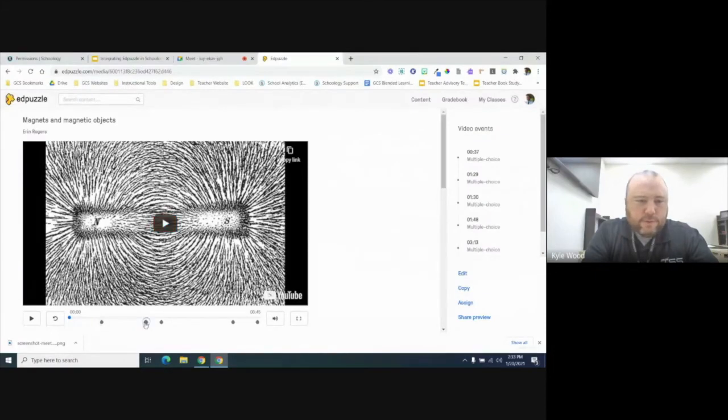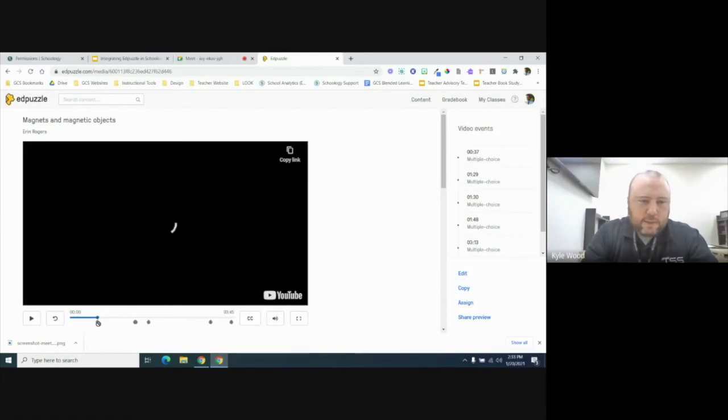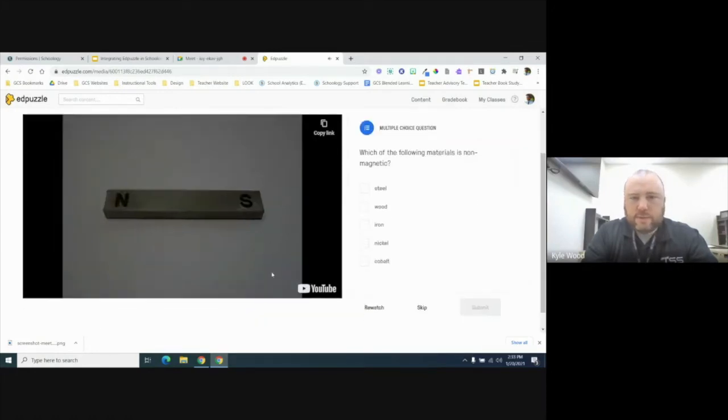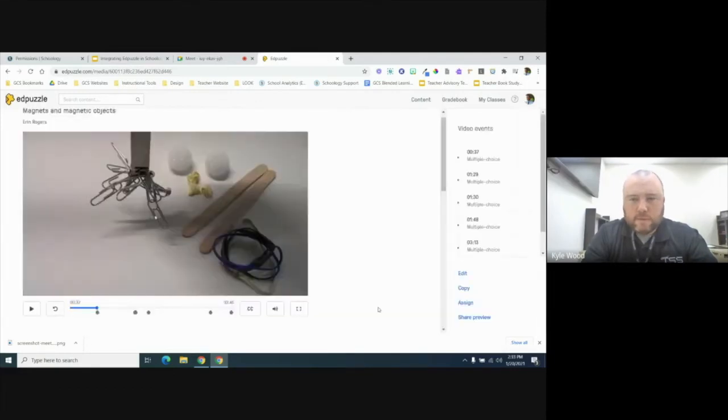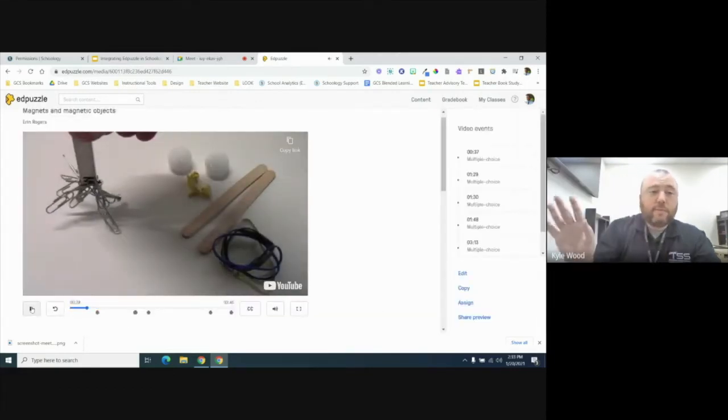Every time there's a little teardrop marker, there's two sandwiched together right there, it's going to stop for some reason, either a multiple choice question, which could be true, false, or whatever else too, a note that you just typed or that this person has typed, or an open-ended question. Okay. So you could simply watch it, and as it does, just like you did the ELF video a moment ago, it's going to pause and it's going to show you the question that the kid would see. Okay. So I don't want to do that. Let's pretend we've already watched this and chosen this one.